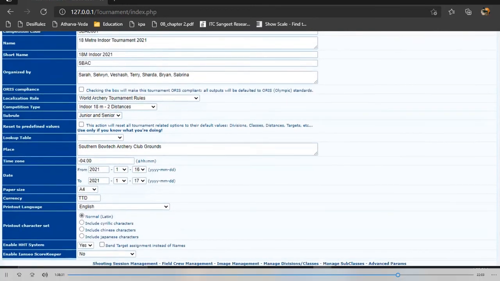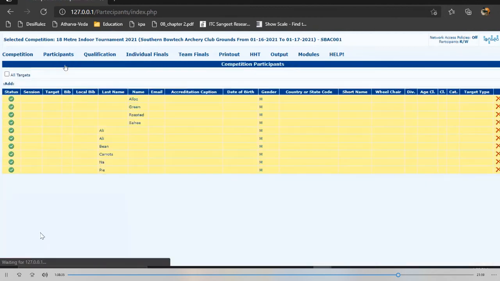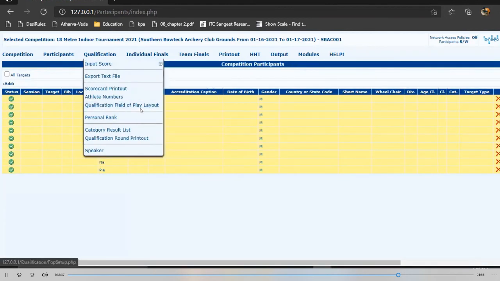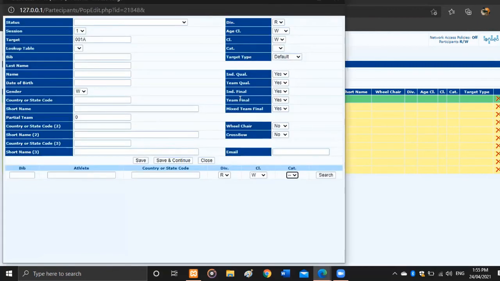Right, everything is saved there. So yeah, I was going on to the participants. I was saying that I had to manually put in the names here, so I just put in some random names. Or if I was looking at details such as date of birth and so on, I can't put it in like this.